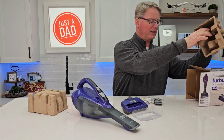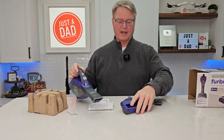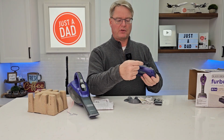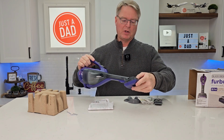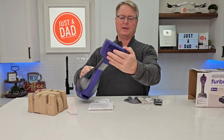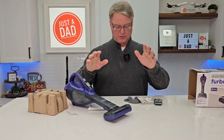Okay, here's everything that comes in the box. Now this does have an attachment here that has a powered brush. So there is electricity that comes from the machine down to the brush when we put it on, and it's going to rotate. That's going to be really nice for getting pet hair off of furniture and things.